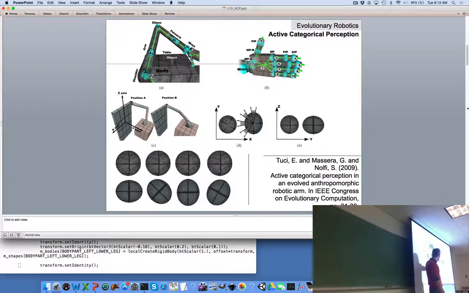So they're going to evaluate the CTRNN 8 times, with the robot starting in position A, and then they're going to evaluate the same 8 conditions with the robot's hand in position B. So 16 evaluations. And they're going to then devise a fitness function that will reward for robots that can tell us when it's actually in the presence of the sphere and when it's actually in the presence of the ellipsoid. So far, so good.